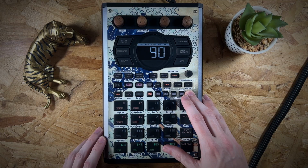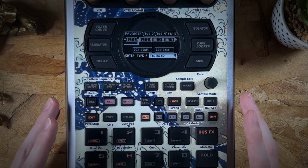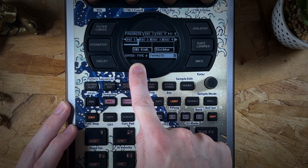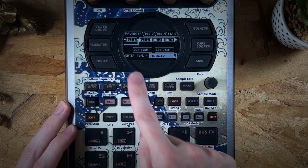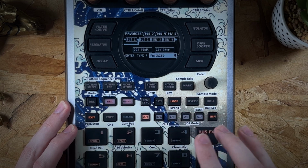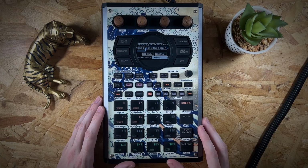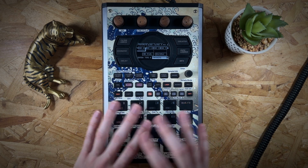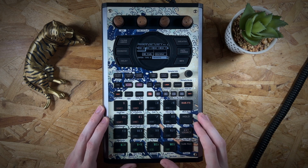And then also you have a complete other area, which is bus 3 and 4, which does overall effects on the device as well. So you can see here I've got vinyl, sim compression from the 303, and isolator. They're kind of like master effects. So you've got your bus 1 and 2, which you can have on the pads that you want, or you can actually stack those as well if you wanted to. And then you've got 3 and 4, which run over the top of everything as well. So they're going to really, really help you if you're a sampler, because you can add all sorts of effects on your samples now and get them sounding really nice and exactly how you want them to.